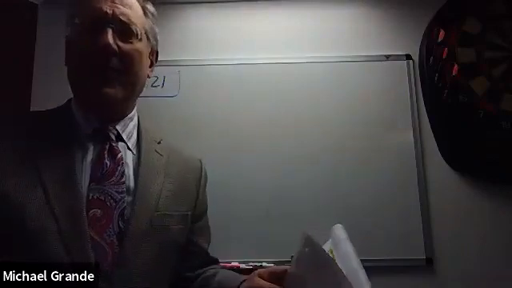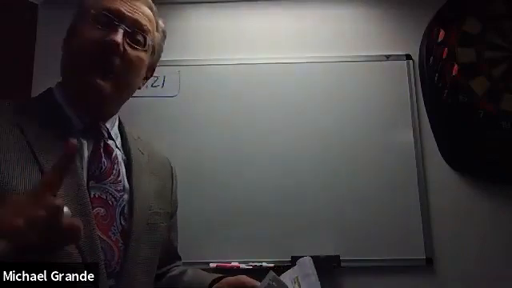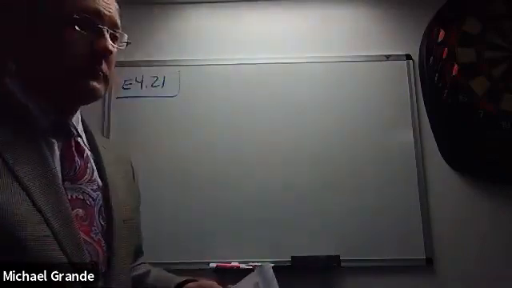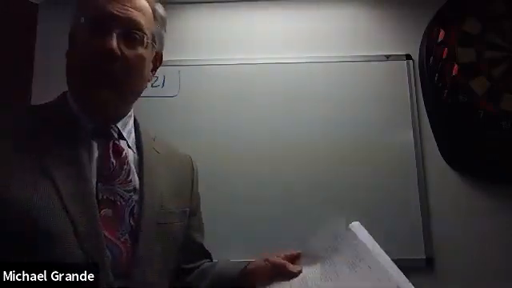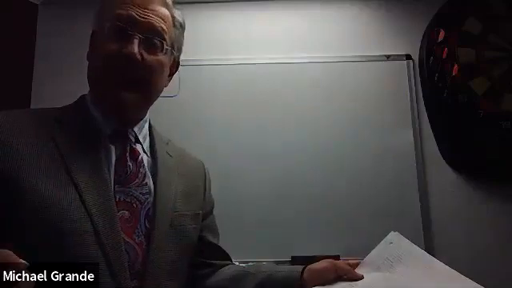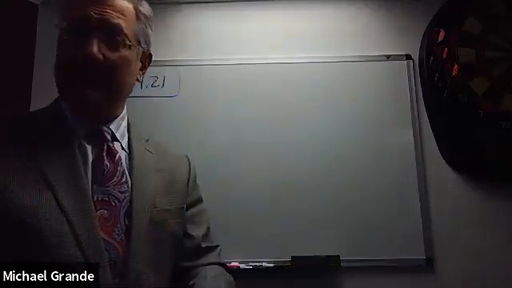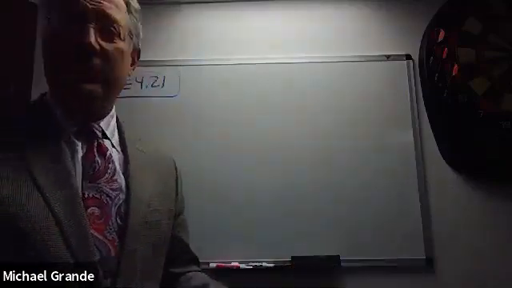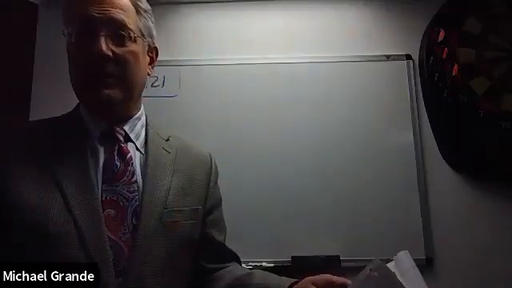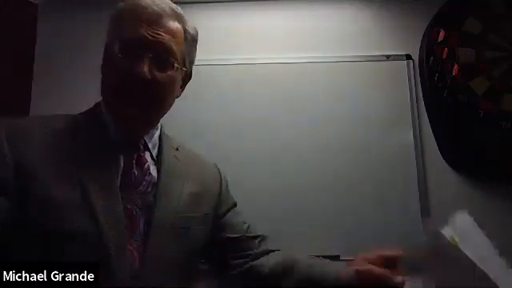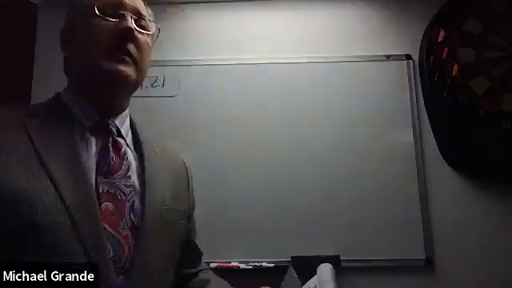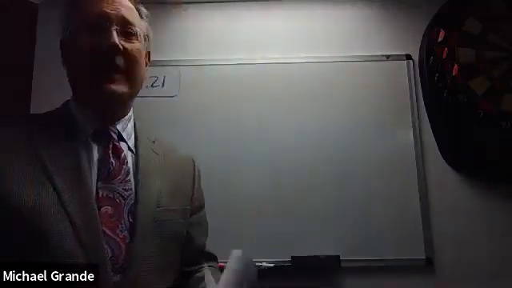So we're going to prepare the closing journal entries. So remember, there's 4 things you need to do when closing the books. Number one, close revenue accounts to income summary. Number two, close expense accounts to income summary. Number three, close income summary to retained earnings. And number four, close dividends to retained earnings.